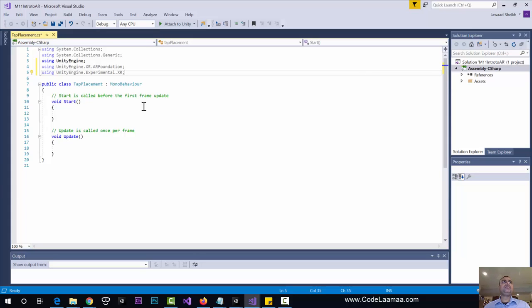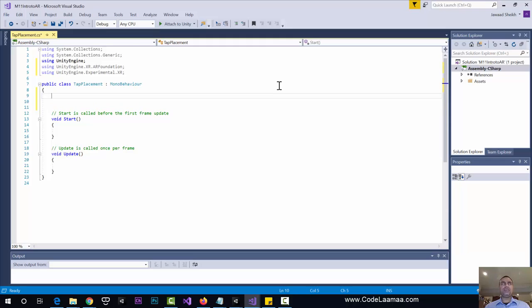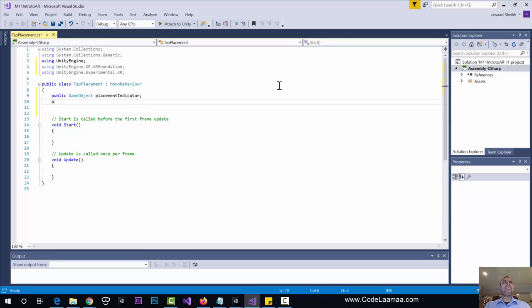Okay, so first thing we're going to do, we're going to define a public GameObject, because we're going to connect to it, called placementIndicator. Now the second one is a public GameObject. I'm going to call it objectToPlace. We're going to do this later. This will be our final step. We're going to use this second game object to place a new object where we tap on the placement indicator. But since we're here, let's just add it anyway.